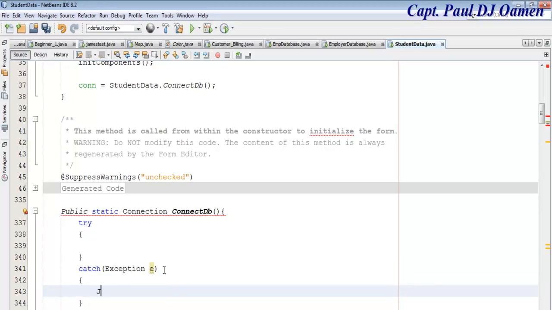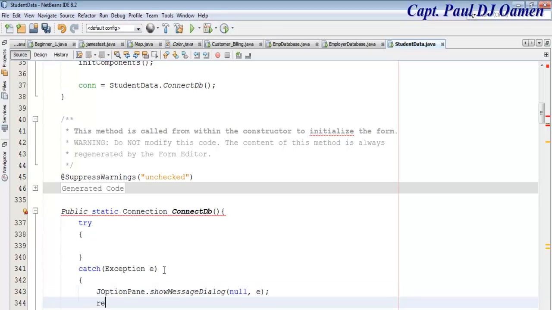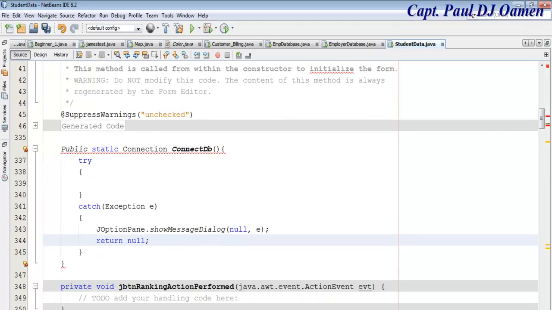So that's going to be JOptionPane dot showMessageDialog if there's any problem, and that will be null, comma there. And right there I'm going to say return null. There we go. Alright, so that is taken care of.